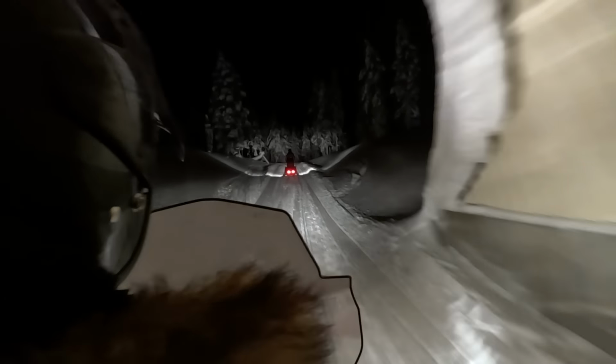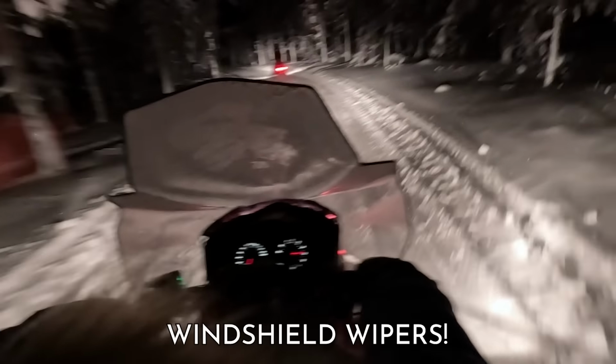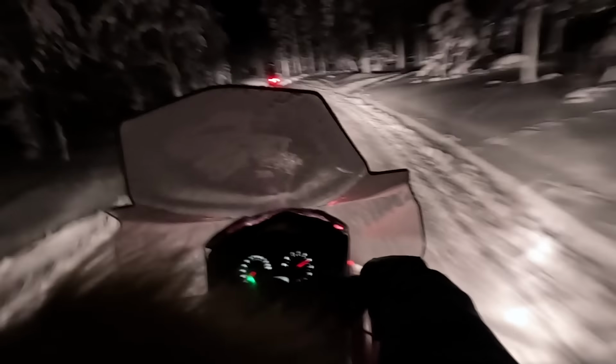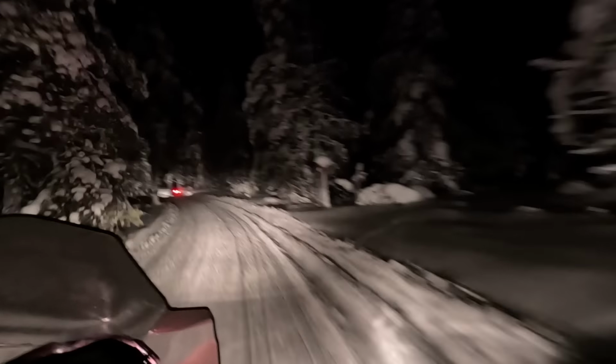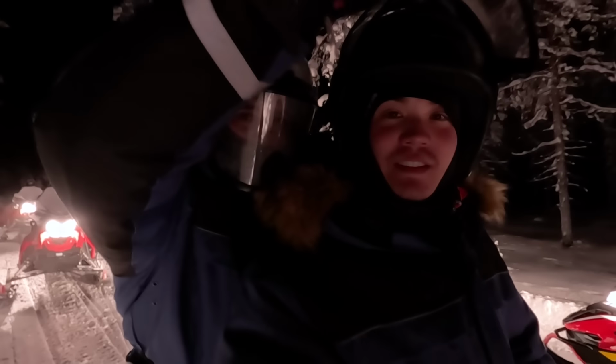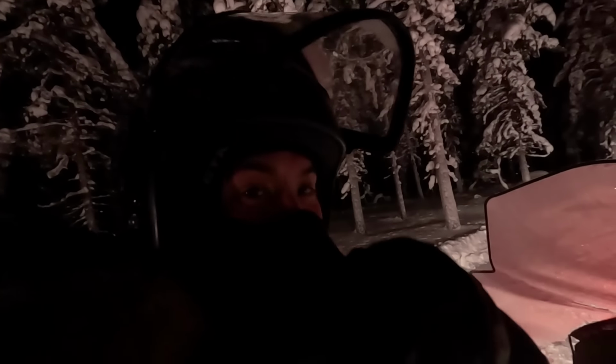Tyler and I drove on one together, and it was pretty exhilarating. I felt like a real Arctic biker chick. Hit the nose, baby! 3, 2, 1. Wind survivors. Oh my God, you're serious. Or kind of like a very insulated version of Justin, Bobby, and Audrina from The Hills. Doesn't matter if you win by an inch or a mile. Wind's winning.